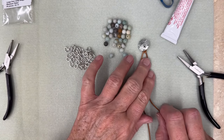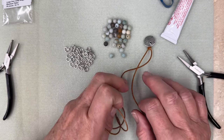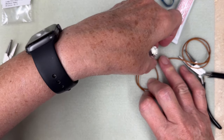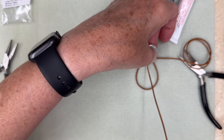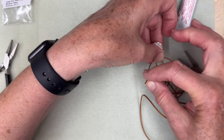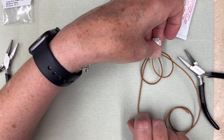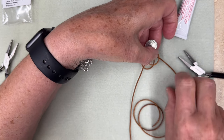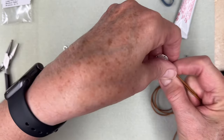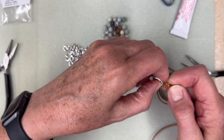We want to start with two Spanish knots, so I'm going to do the next one laying it down so you can see. Take the right cord, come under and underneath the left cord, then come up and lay it up there. Grab that knot and that cord. Take the cord that's now in the middle — it was the left cord — bring it all the way around and put it through this far left-hand hole. Pull it down; again you'll see that natural flip. Grab it up there as well, then pull on each side until your loops get smaller and you can scooch it up and tighten by pulling on either side. Now we have our two Spanish knots.